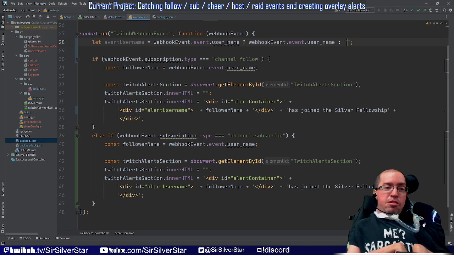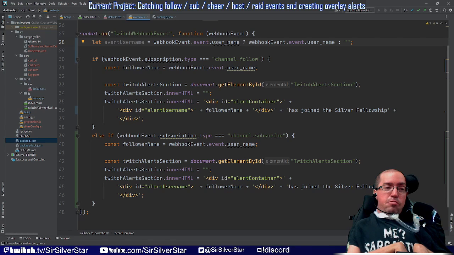So to put this another way, let's just say the event username is, I don't know, Jeff. So what we're saying is if the event username is Jeff, then we're going to assign the value of this variable to this, because this is true. Otherwise, this variable is just going to be an empty string. Does that make sense? I hope that makes sense. Please ask questions in the comments or in chat if that does not make sense, and I will try and explain it better. So we just did an if-else statement with a single line.